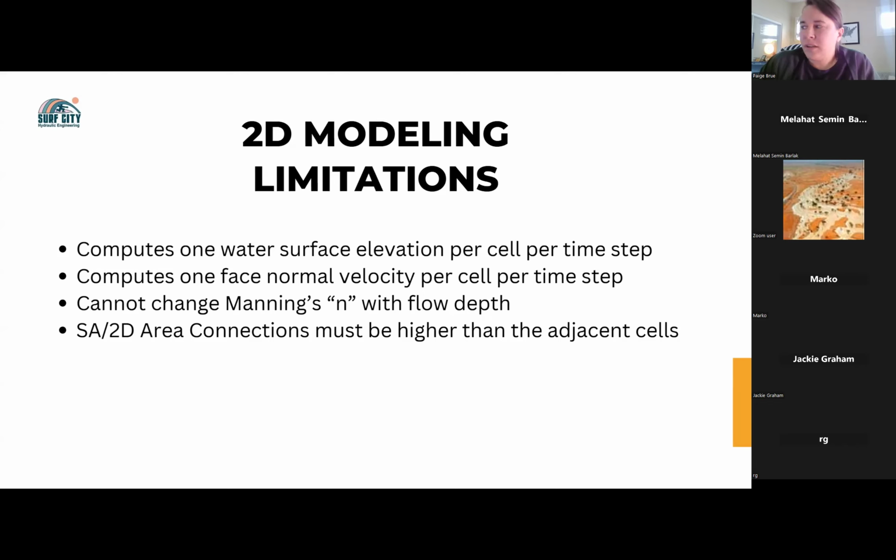And I think the most major limitation is that you cannot change Manning's n with flow depth, because Manning's n does vary with flow depth. You just have to try to calibrate your model the best you can. And also, your SA/2D area connections must be higher than adjacent cells, but that's usually pretty easy to fix.